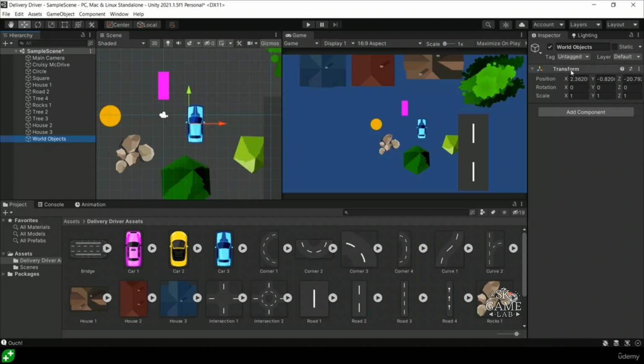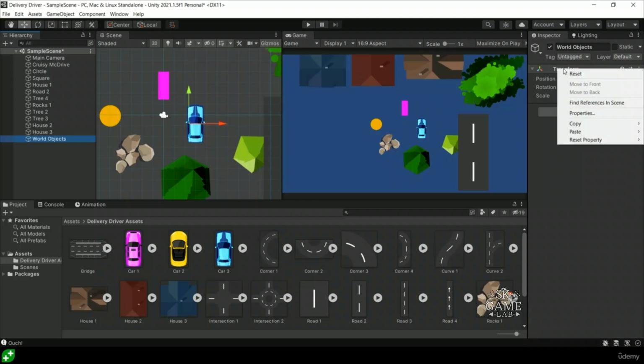Now, it's good practice to come over to the transform on this empty game object. It's an empty game object because there's nothing there. There's no components. It has a transform because everything has a transform, but there's nothing else to say what it is. It's just an empty thing. It's a container that allows us to do grouping and categorization, which is cool.